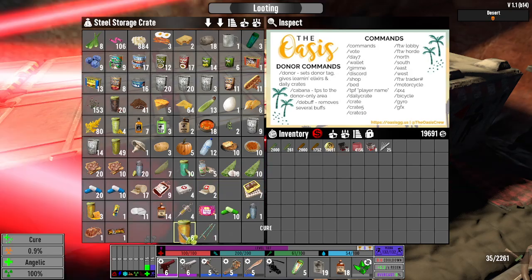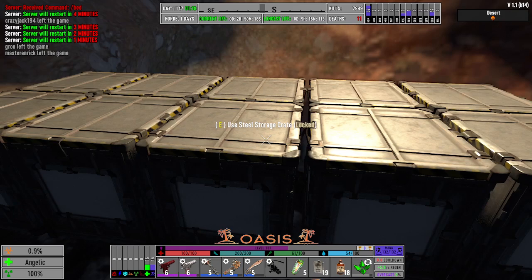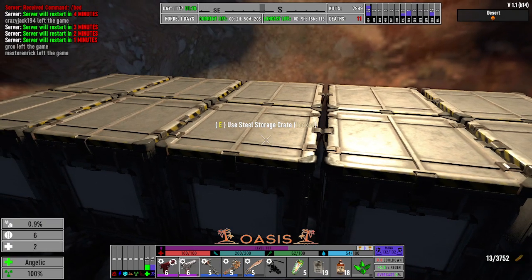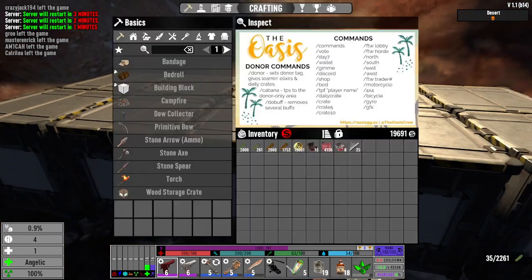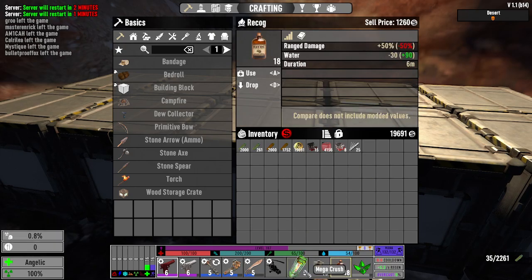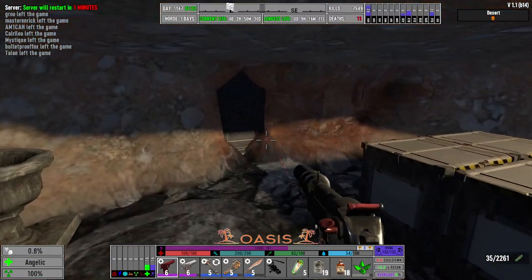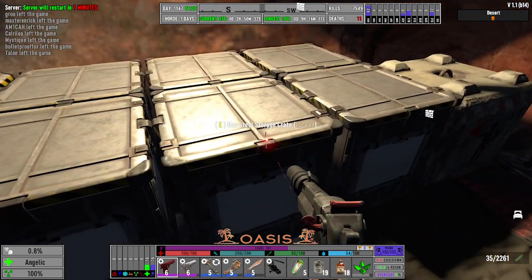I need to take a little bit of honey and get rid of that infection for that run. And boom, I'm ready. I'm operational. I can go back, pop these, run another mission, get 2 more tier 2 loots, get a full inventory of gear, come back and do it all over again. And see what I get.